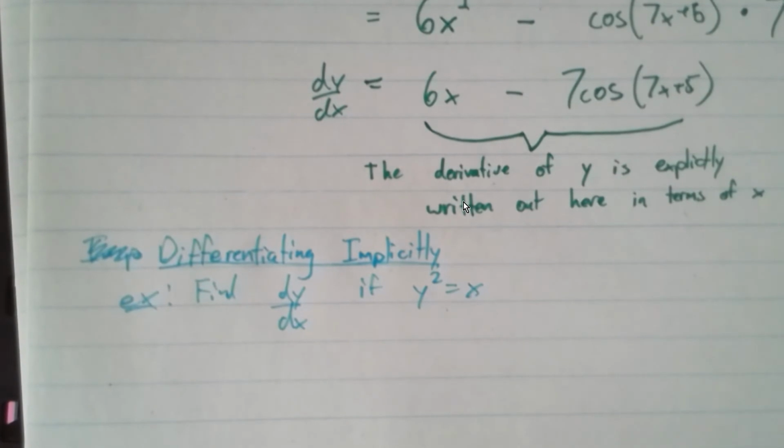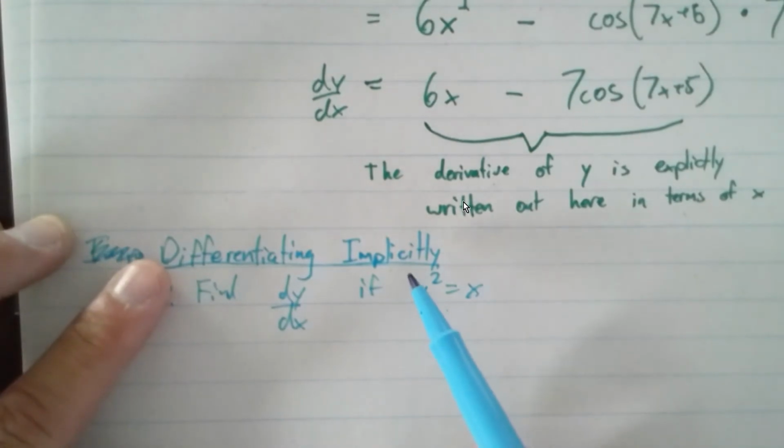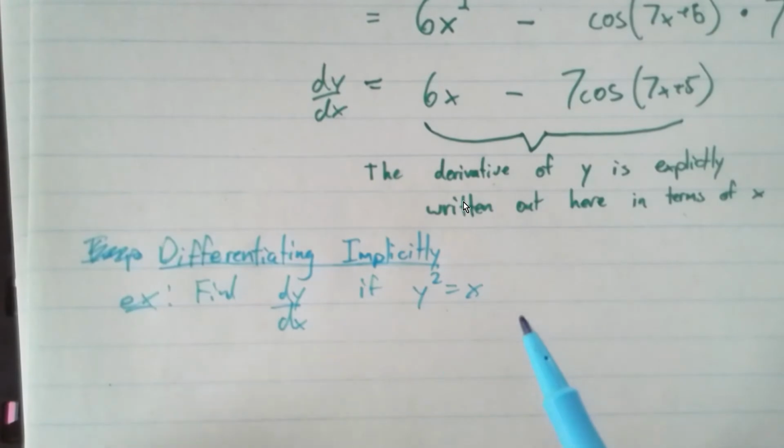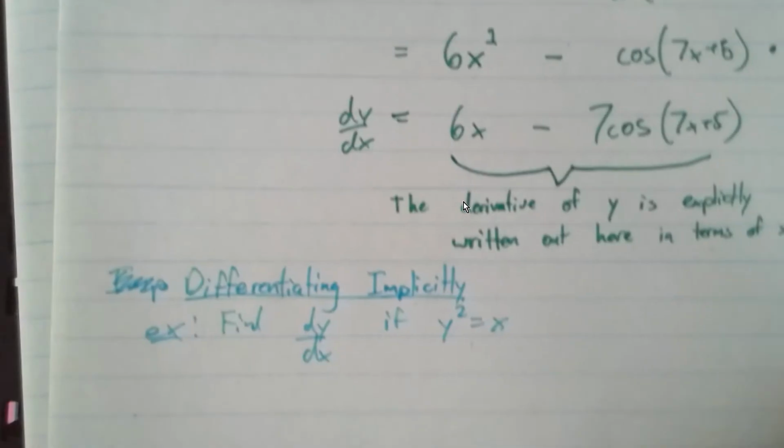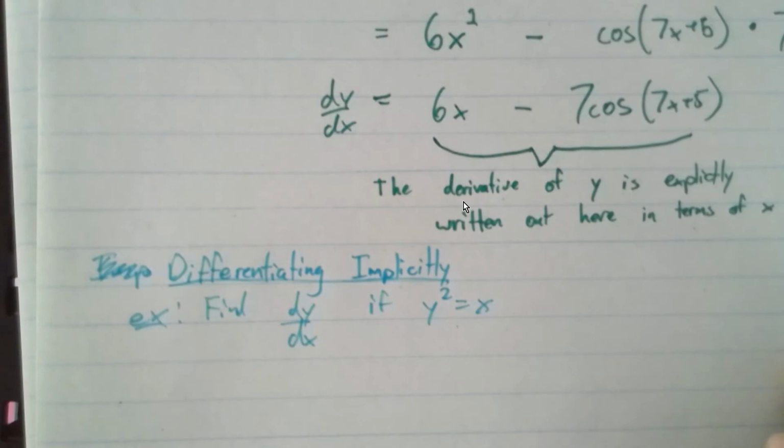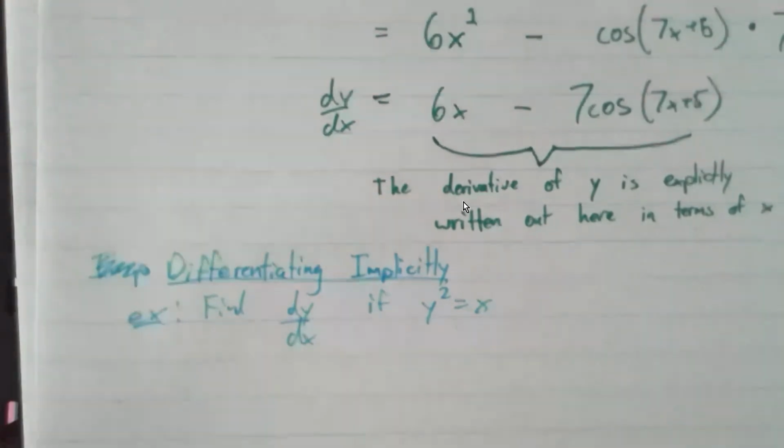So now we're going to start getting into the territory of equations where y is being played around with. Before, it was very explicit what y was equal to and what y alone was equal to. Now, funky things are going to be starting to happen with two variables. And that's where we need to start gravitating towards a slightly different technique of taking derivatives, okay? Before, y was just very simple. Y is equal to 3x squared, blah, blah, blah, everything in terms of x. Now, though, this is a new field where y is being toyed with and x sometimes is being toyed with. We have two variables that are being messed with, and you still have to take dy with respect to x.